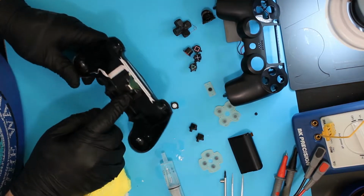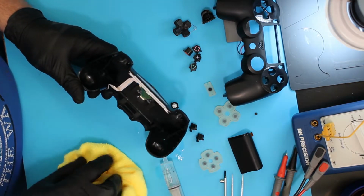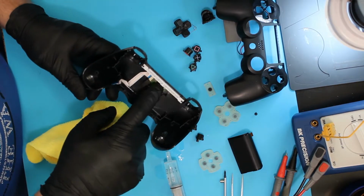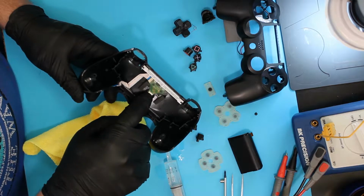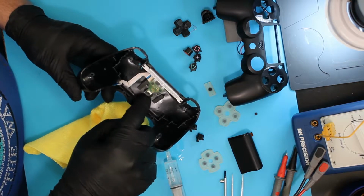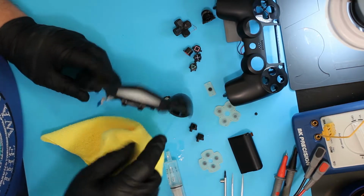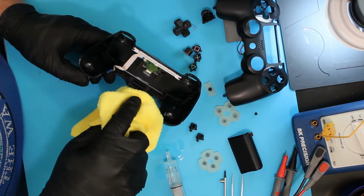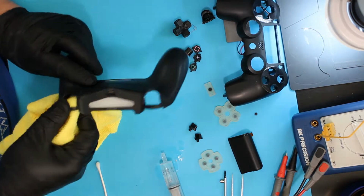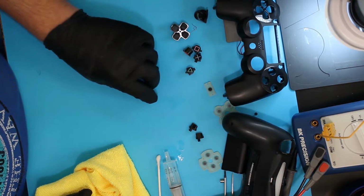Got to be careful of these little rubber pad looking things that hold the light against the back. Those tear in two, and all they really are is some kind of adhesive pad that holds this lighting unit to the daughter board that is the charging port. This has a little LED in here, and the light goes up the Lexan plastic and ends up lighting up here. But these hold it in place, and if they tear in two, there's nothing to hold it in place. You can replace it, you can repair it, it's just don't tear it up to begin with, and you won't have to do that. I'm going to turn my attention to the buttons.